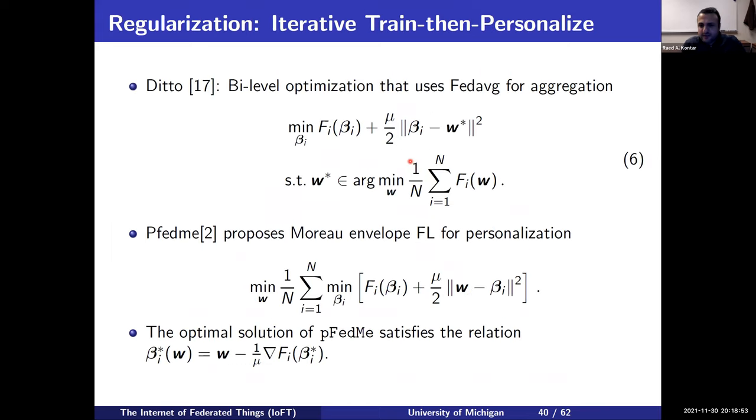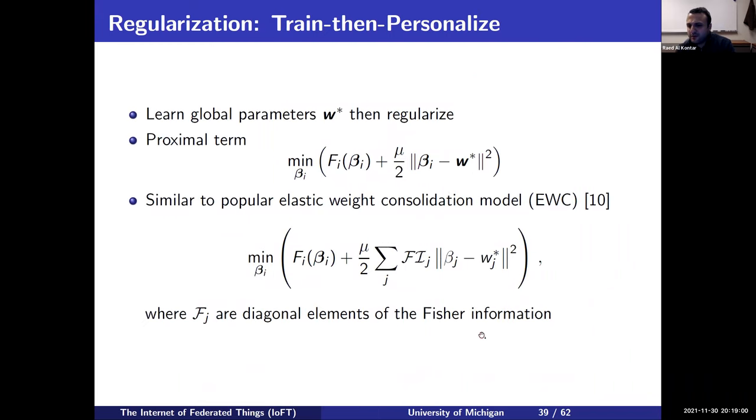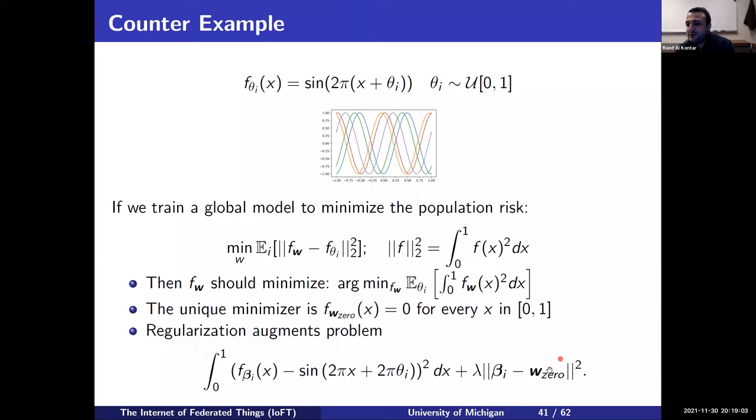And what happens more is if you add regularization in such approaches, you're asking your model, okay, personalize, but make sure you're not very far away from an extremely bad model that predicts everything as zero. So we're actually augmenting this problem. I will not go into details about this counterexample. It's actually very simple to prove. But the key idea is that it's very easy for us to collaborate to learn a bad global model, specifically in the presence of heterogeneity. If we collaborate to learn a global model, then restricting our personalized estimates to be close to it will hurt us, because the global model is a bad model to start with, okay?